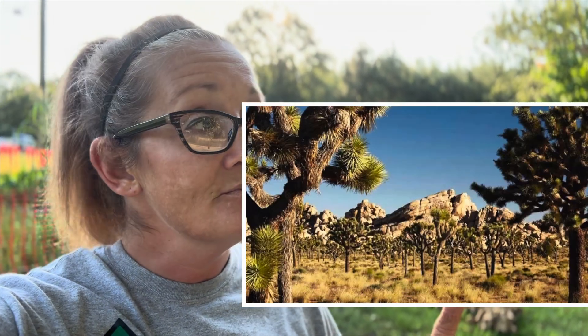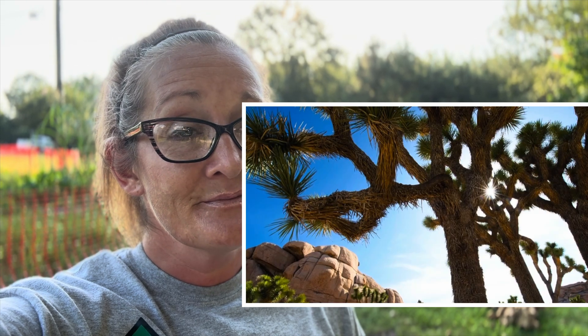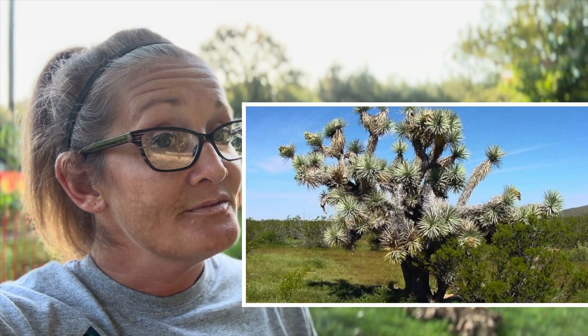Who knew that this little tree would bring to the forefront the dynamics behind destroying the earth and ecosystems to save the earth? Joshua Tree isn't even a tree at all — it's a flowering plant and part of the agave family. Joshua Trees grow between an elevation of 2,000 and 6,000 feet and are found mainly in the Mojave Desert. They grow 0 to 3 inches a year depending on rainfall. The plant received its name from the Mormon people, who said it resembled the prophet Joshua leading his flock into the promised land. The Joshua Tree is the largest yucca, once thought to be a member of the lily family until DNA proved otherwise.